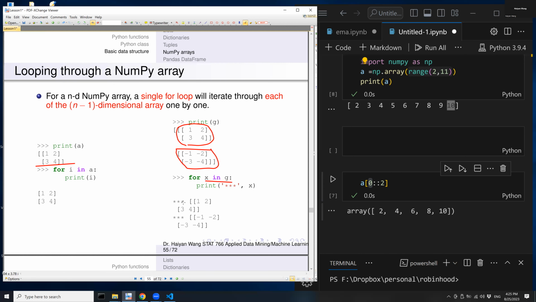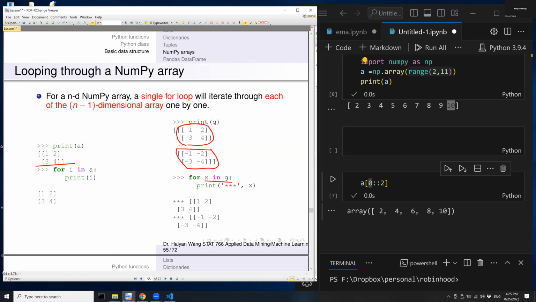You see the triple stars and 1, 2, 3, 4, and then the triple stars again for the next x value, which is the next 2D array. That's for looping. So basically, a single variable in the for loop will only go through the array reduced by one dimension.